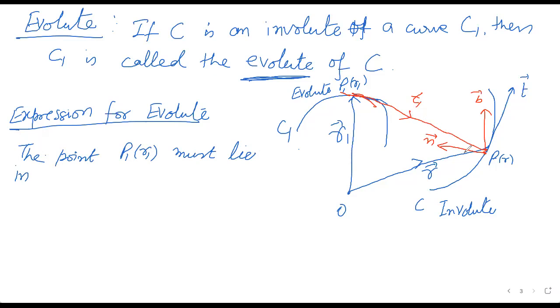In the normal. So normal means can I say it will be lying in the normal plane. Any vector, the plane made by BN is called the normal plane. So whatever is normal to T will always be lying in the normal plane, made by NB. Any vector on NB you take, it will be normal. Why? Because you know you have 3 planes. This is your tangent, this is your normal, this is your binormal.